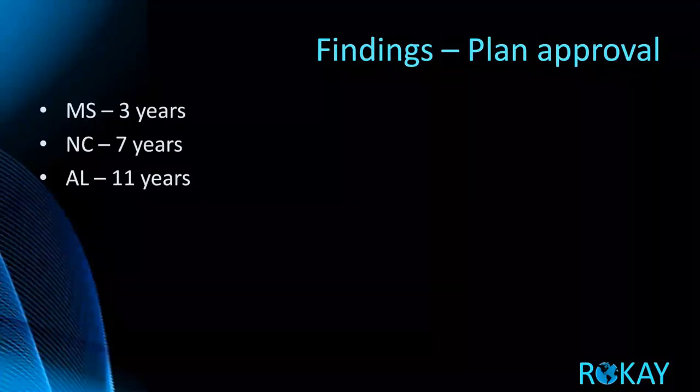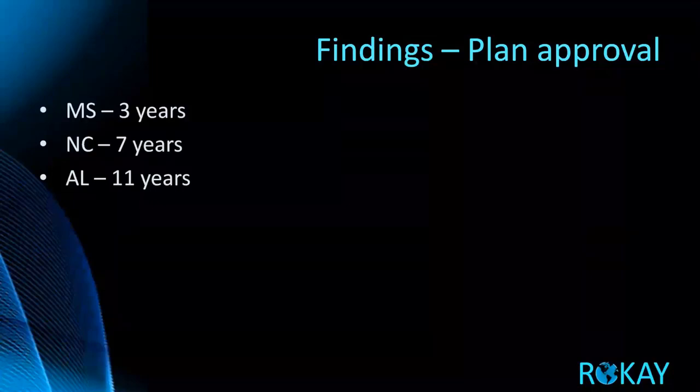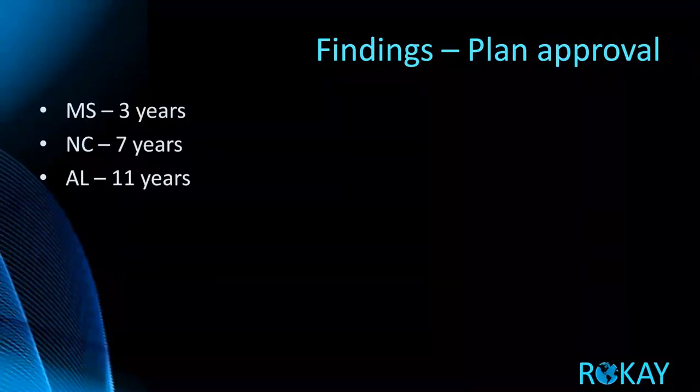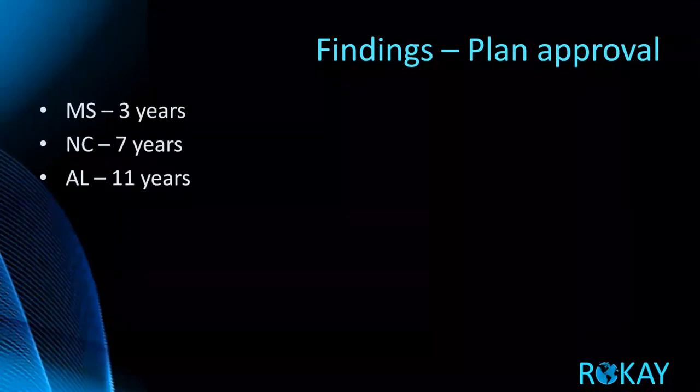Okay, and I mentioned this one earlier. Before you implement your RMTS, you have to have it approved. You have to have your plan and your methodology approved. CMS reviews and approves your plan, but you also have to get an approval from something called the Division of Cost Allocation, or DCA. CMS might conditionally approve you, but before you can actually put this into practice, DCA has to also approve. It's kind of like getting your driver's license: you can pass the written test, but you don't have a license until you also pass the driving test.